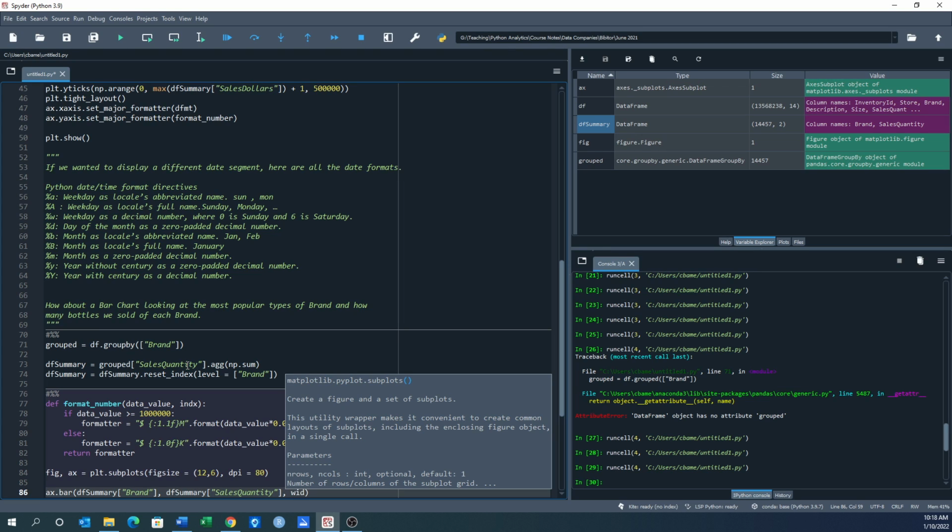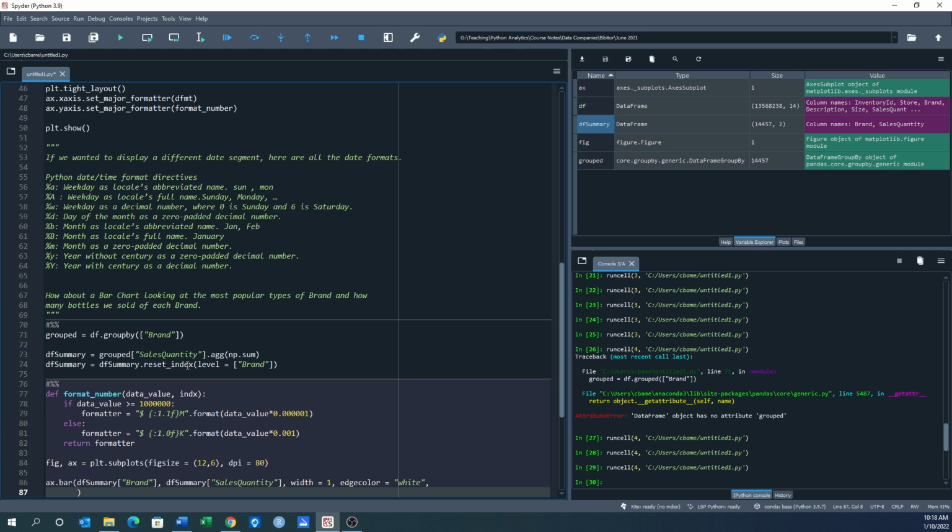My width will be equal to 1. Edge color will equal white. Down here we'll have my line width equal to 0.7. All right, and then we'll put in our tick marks.